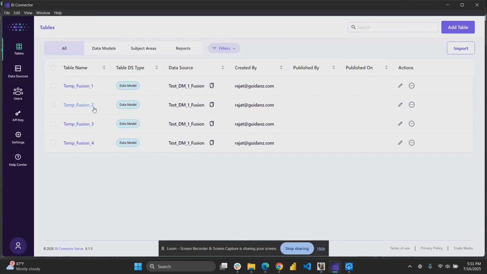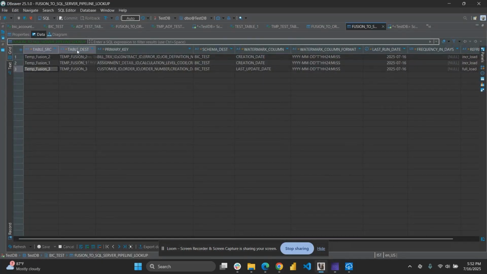Here is the table destination, which is the name of the table which will be created in your SQL Server database. You don't need to specifically create these in your database. These tables will be automatically created when you run the pipeline. All you have to do is name the table in which you want to store the data.